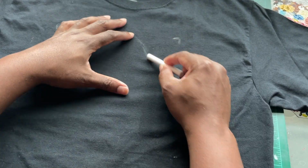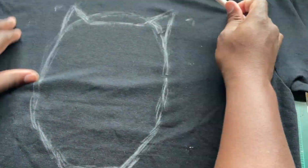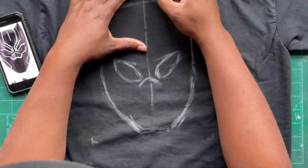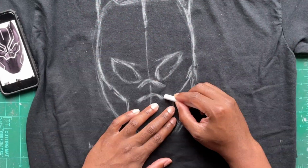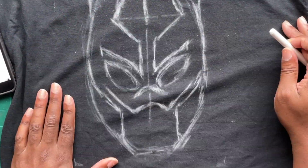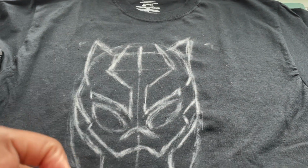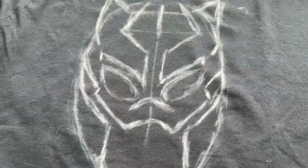Then with the chalk, just start to roughly sketch out your design. You don't have to be too detailed with this. I mean, you could if you want to, but that's your business. I will say do be careful because sometimes when you're drawing, the image might shift. As you can see, mine's a little off center, but hey, we're just gonna rock with it. I'm not doing it over.